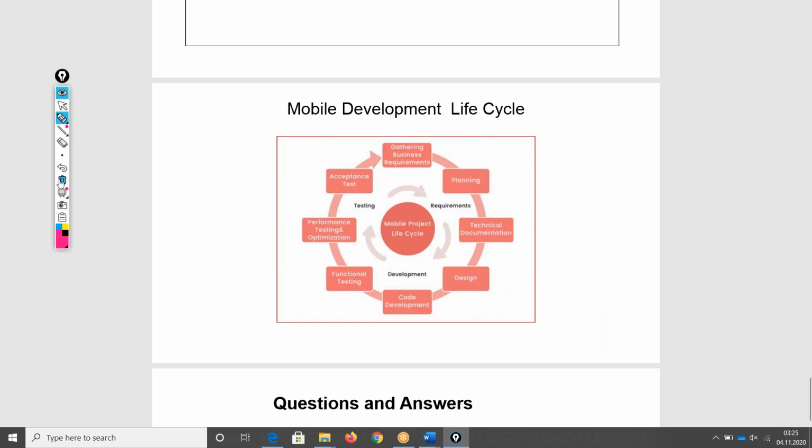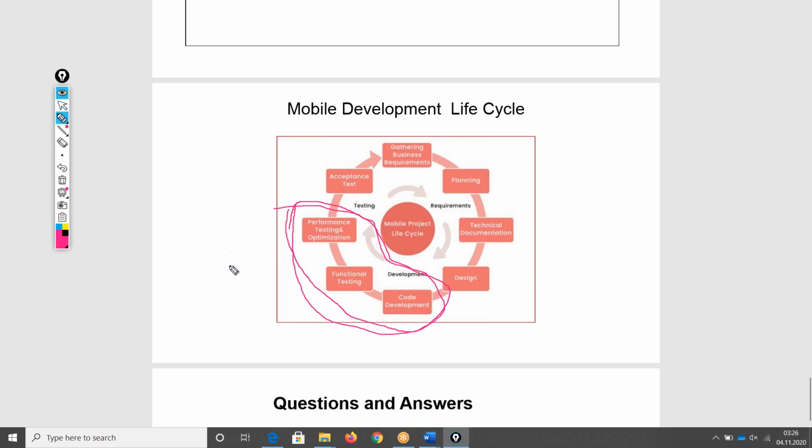And code development, functional testing, performance testing, and optimization, all these three things are part of execution, and test case designing, writing and execution of test cases. In the same way, there's a phase for developers where they have to execute and write their code.